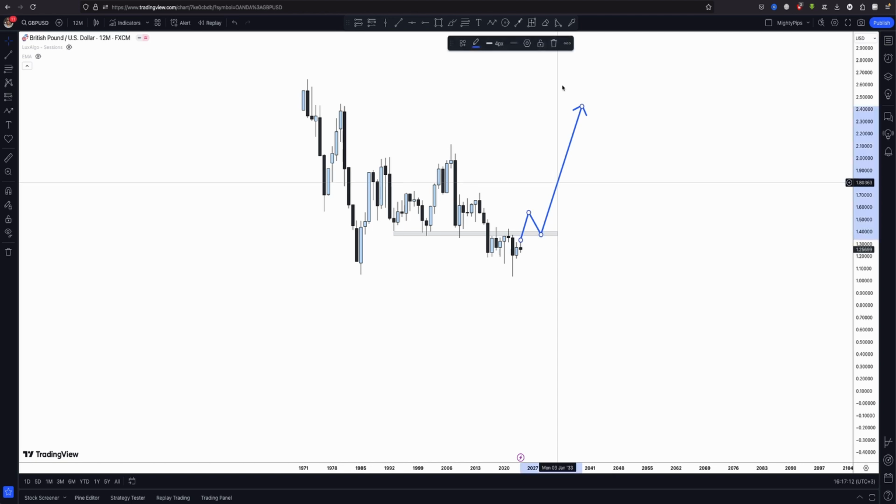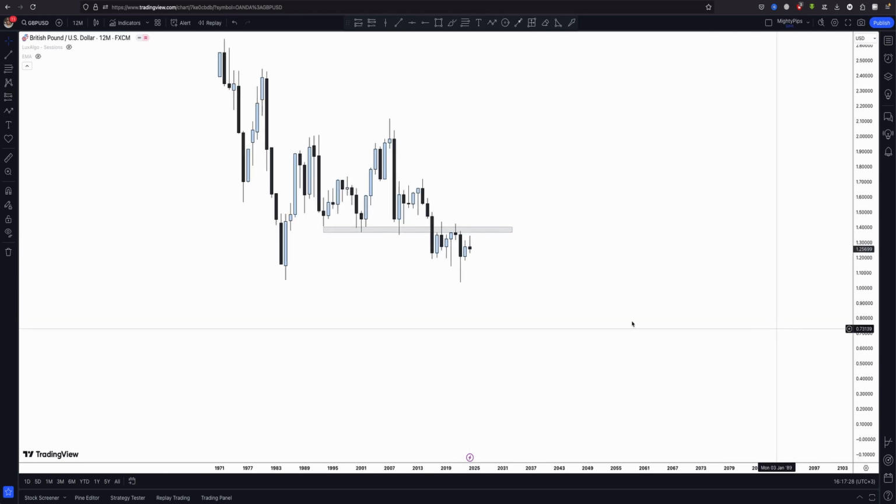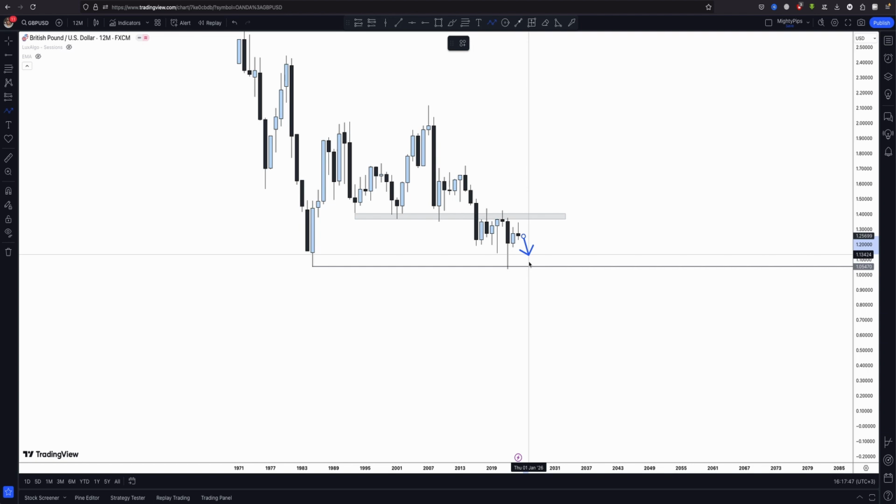So what do we see? We see that the market has been around this area. It has retested it, gave us this massive push down. Last year, it gave us the bullish year, and this year, it has given us a small bearish year. However, it has closed bearish with a long wick on top. So what do we expect? As a person, I expect that GBPUSD is going to come down to this level right here that I've marked here. So I expect a move next year, 2025, a move towards this.